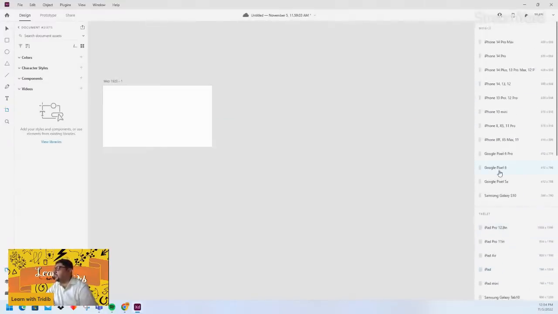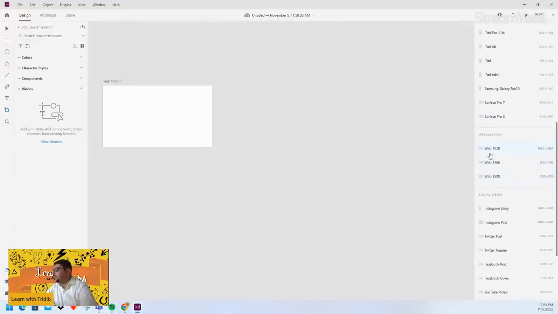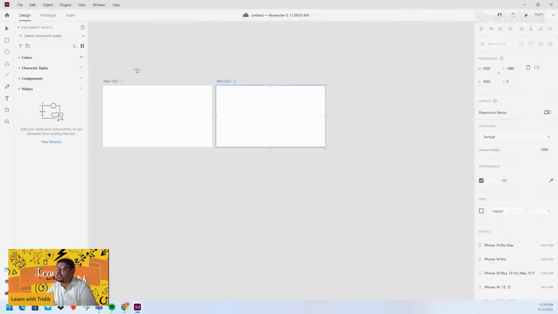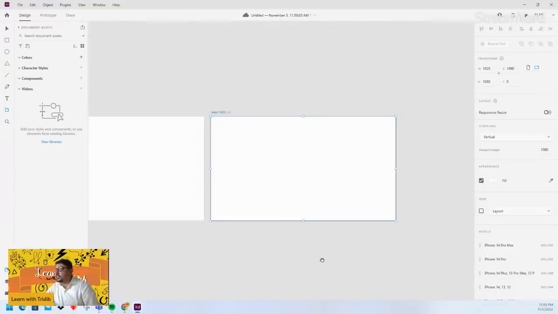Same thing over here, there are a lot of sizes that we can pick from. By default a 1920 size window opens up, so you can always have these things. Let us quickly try and create some fantastic stuff that we can really do in Adobe XD.